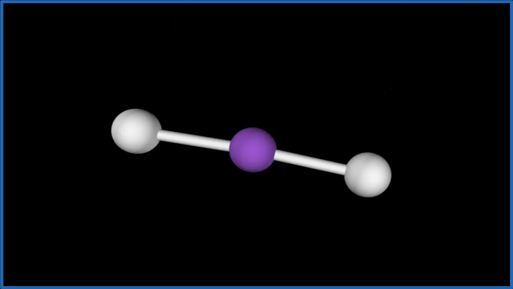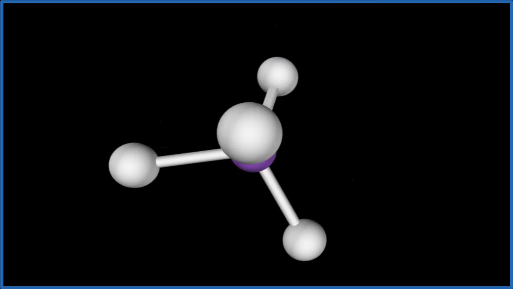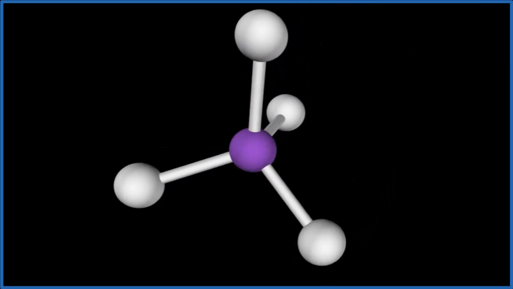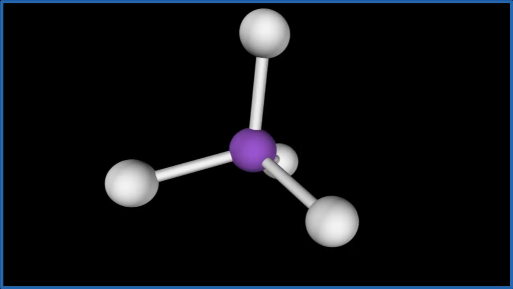So the purple, that's the nitrogen atom. We're going to add four hydrogen atoms. One, two, you can see the hydrogen atoms, they spread out to be as far away as they can from each other. Three and four. So we get this tetrahedral molecular geometry for the ammonium ion.